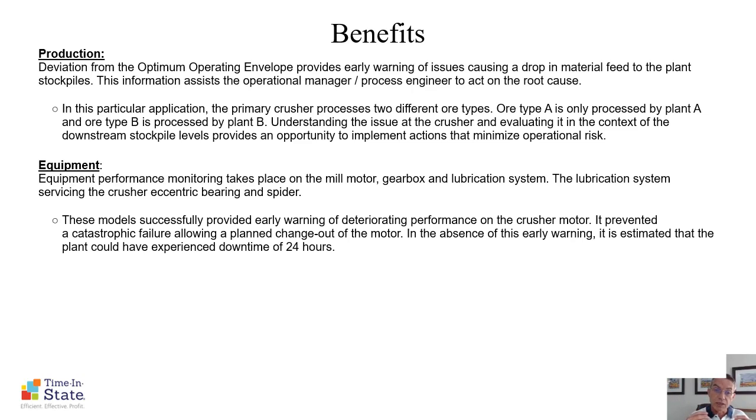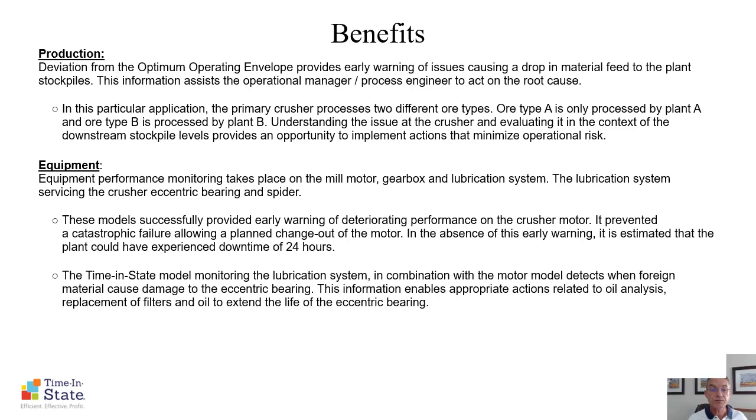That also provided sufficient time for the technical team to bring the electrical motor, a 5 megawatt motor, from the store down to the crusher installation. If this didn't take place in advance, it was quite possible that this particular plant would have suffered at least a 24-hour downtime interval.